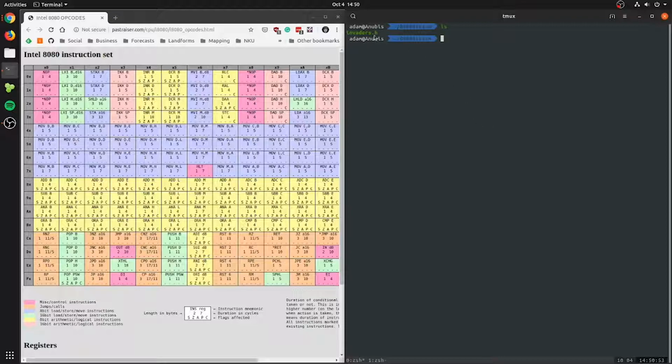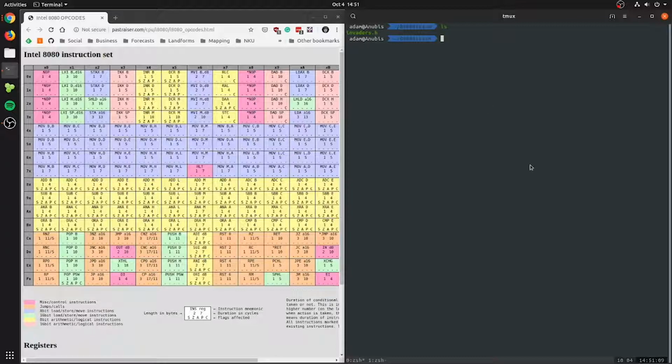As you can see, I've got this file here called invaders.h, which is the Space Invaders ROM. Now, for legal reasons, I'm not going to distribute that here. It's very easy to find with a Google search. And as I said, there's all sorts of ROMs out there to test on. It doesn't really matter too much for the disassembly, but you're going to want to have one so you can actually see this work.